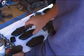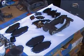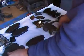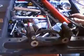So we'll end up using these 2 brake pads for this side. We'll slide these out of the way. Now I'm going to pull this other pad off, get it out of the way. Now, what we want to do is I'm going to pan the camera around.